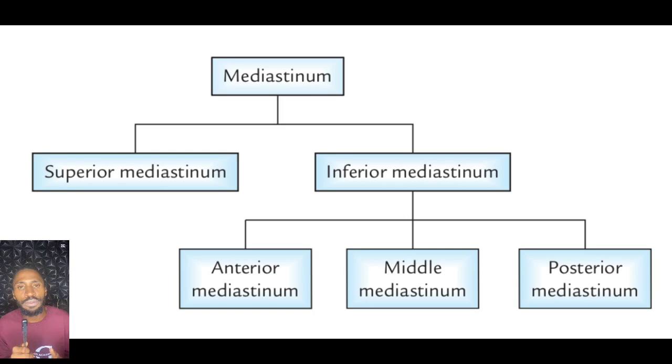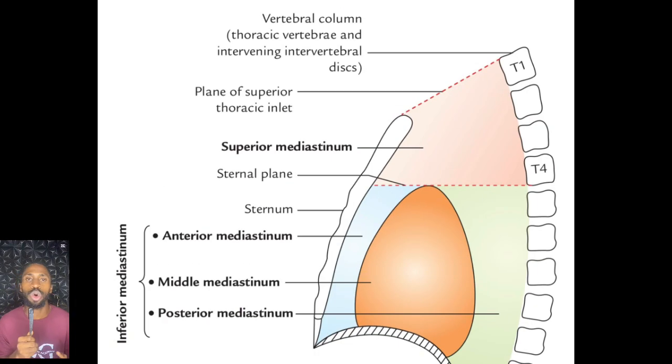So the superior mediastinum is up while the inferior mediastinum is down, but they are divided by what we call an imaginary line called the transverse thoracic line. So the transverse thoracic line is coming from where? It's coming from the manubriosternal joint. So where is the manubriosternal joint? In front, the manubriosternal joint is in between the manubrium and the body of the sternum. So that joint that is joining the manubrium and the body is called the angle of Lewis, or you call it the sternal angle.